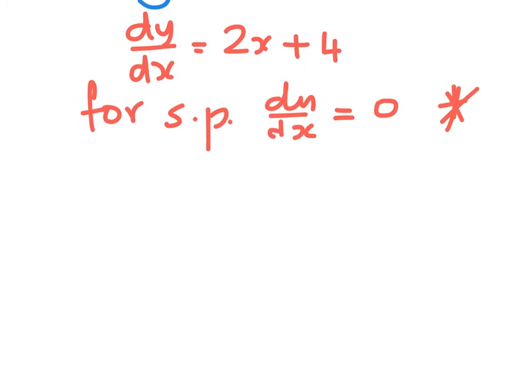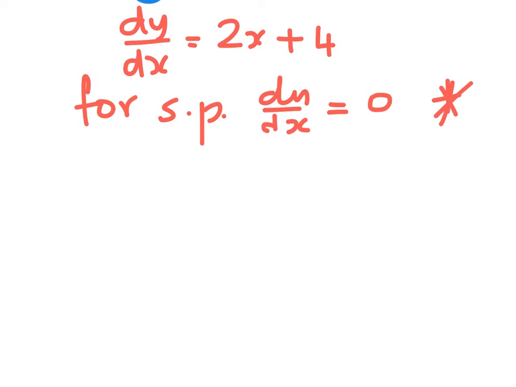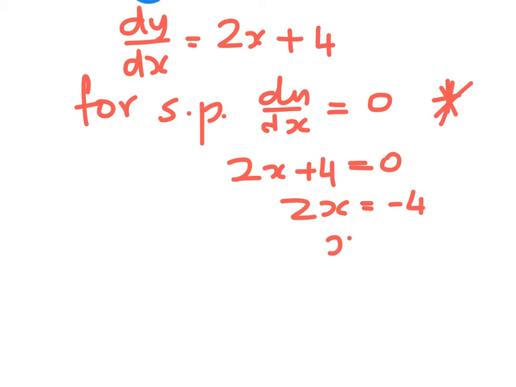Let's move this up a wee bit. Okay, so we know dy by dx has to equal 0, and we have the dy by dx formula. So the next stage is to put the formula 2x plus 4 equal to 0, which means 2x is negative 4, which means that x is negative 2. Okay, so you've done the first 3 stages. You've differentiated, you've put it equal to 0, and you've solved.